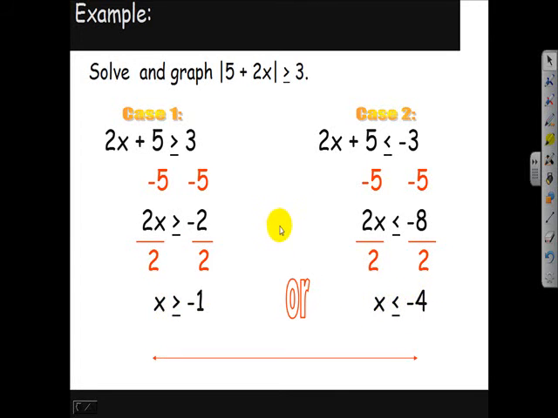Go ahead and run our graph here. Negative 4 would be to the left. Negative 1 would be to the right. We've got or equals, so we can close them both up. And since it's an or, greater than negative 1 is to the right. Less than negative 4 is to the left, so we're going to be graphing outside.